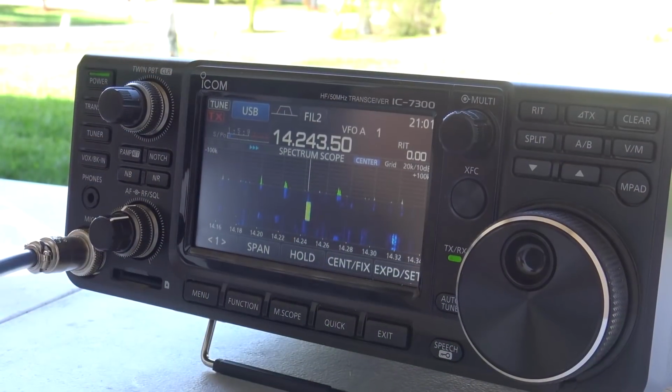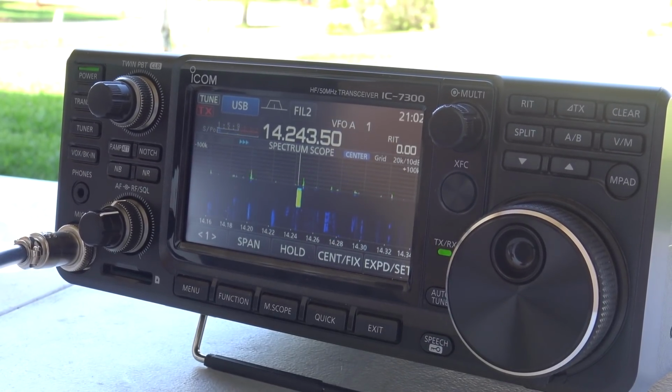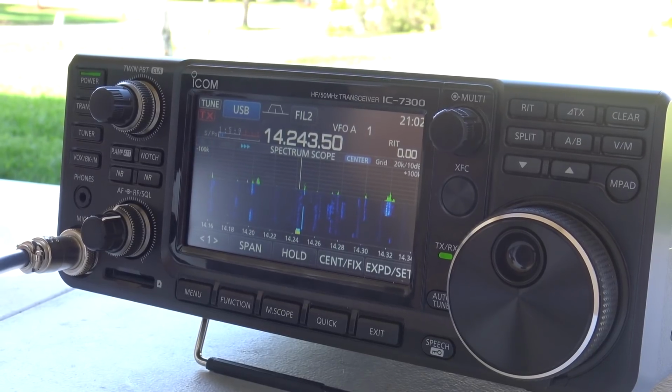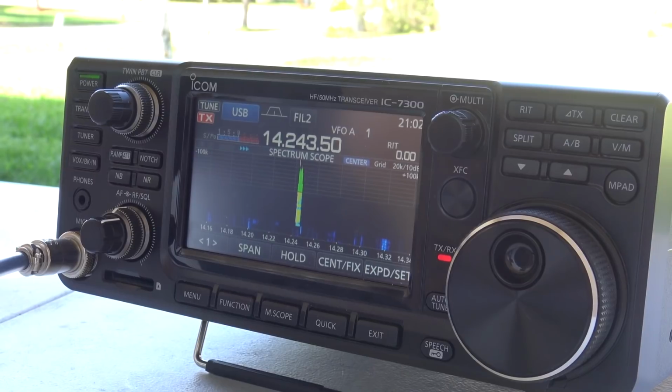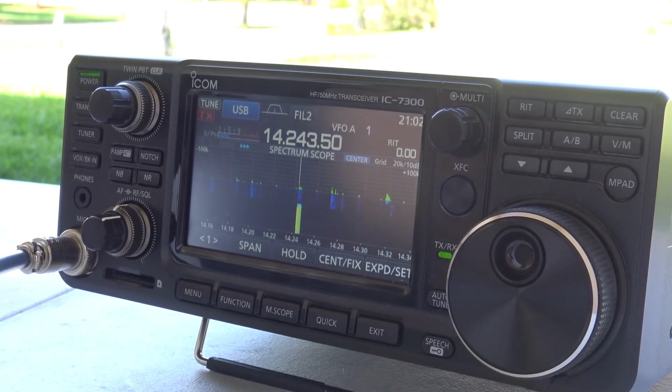Alpha 5 Delta Foxtrot Victor, contact. Kilo Mike 4, Mike Charlie Kilo. Kilo Mike 4, Mike Charlie Kilo 59, now 487. Roger, you're a 5455 here in South Florida, and you're 08. Thank you very much.